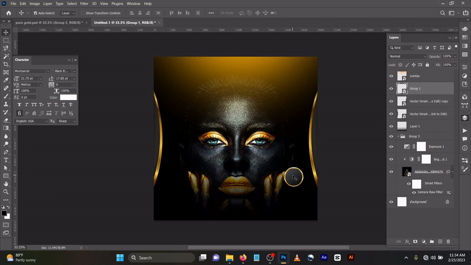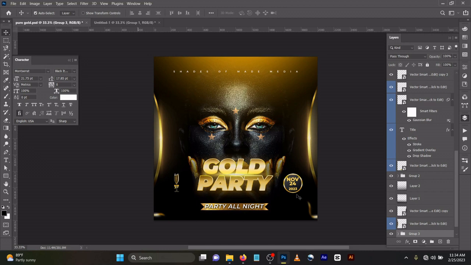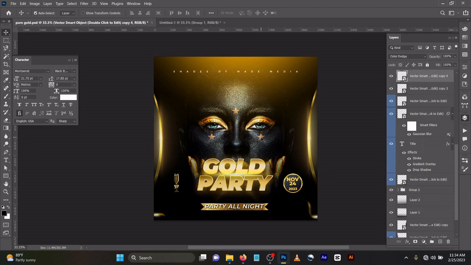Also I added, okay, let me show you from the file that I used. This was a file I created myself. So now for this particular star, you can see I can move it. It's a downloaded file. You just change the blend mode to color dodge, it will blend automatically.